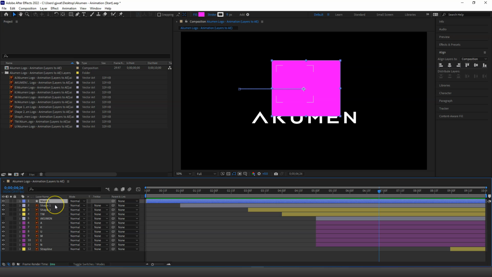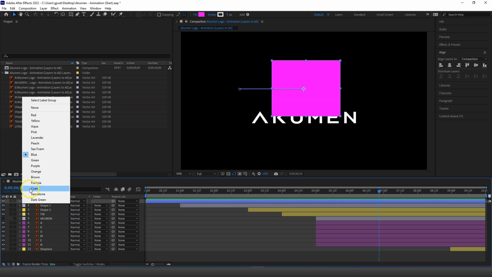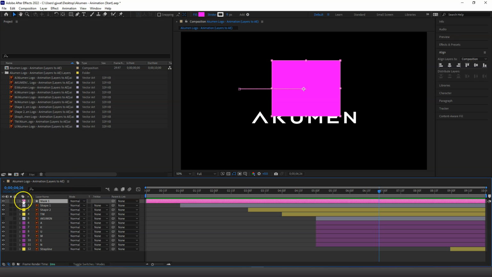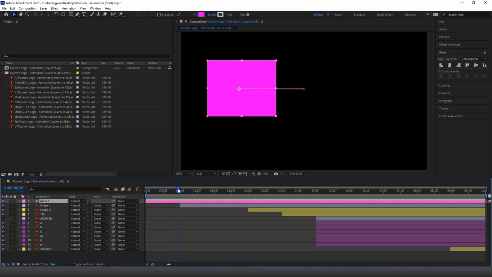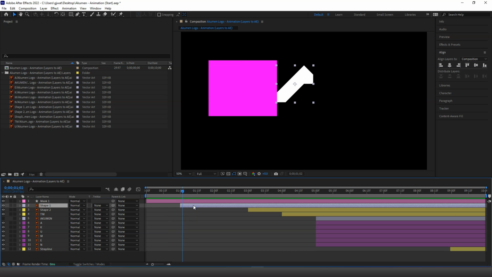And the downside of the technique we're going to use today, although it's nice and simple, is that you end up with extra layers. Now, if you're new to After Effects, that can actually be helpful because you can see where your masks are. But a masked object needs to be above the object it's going to mask. So that's why I've dragged it to the top of the layer stack. And while I'm at it, I'm just going to colour it. Let's go for fuchsia, which is the pink, so that I can recognise it in the timeline. And to make that object mask the object below, I'm going to select the layer below, shape 1, and use track matte.